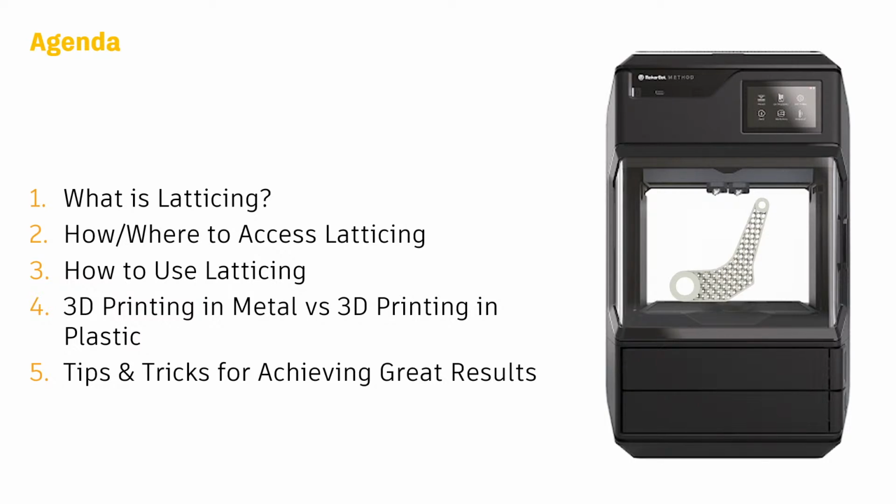So, what is latticing itself? Latticing is a way that you can create three-dimensional structures within your part. Typically, it's used for lightweighting, but there are plenty of applications where you do this just to make your part look really cool. Remember that consumer products are often purchased based on the initial reaction, your emotion when you see the product. So, being able to make your product look really cool can have quite a bit of value. But in most cases, we're trying to lightweight our parts.